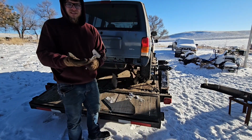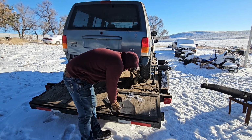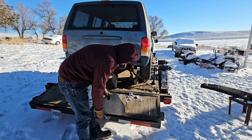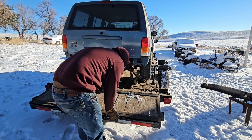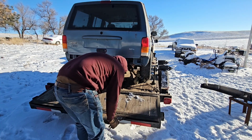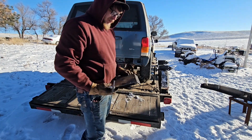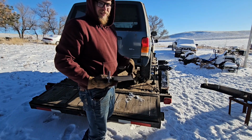I just invested in a pair of these. I spent like $11 on these ones at Harbor Freight. And I'm still going to cheat a little bit because I have trailers sitting here. If you're not going to be able to weld them, don't even do this step because I broke like 9 out of 10 of these that I've bent.